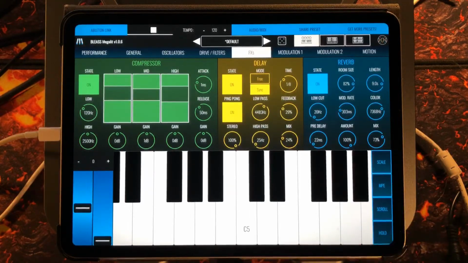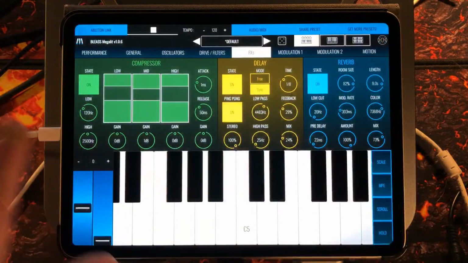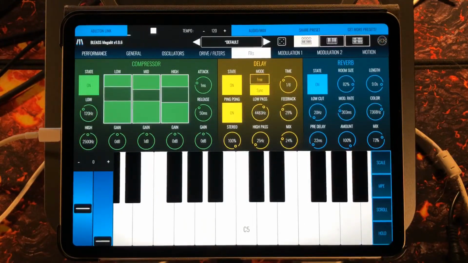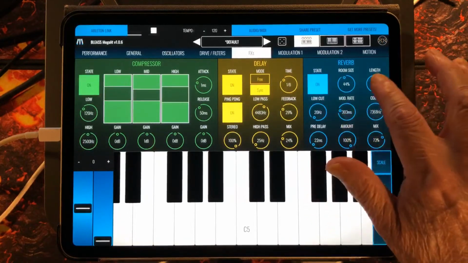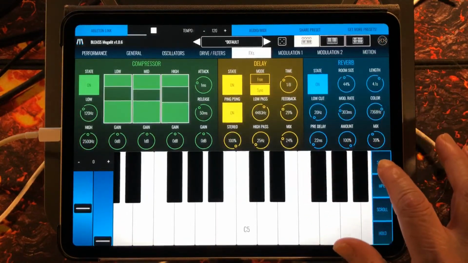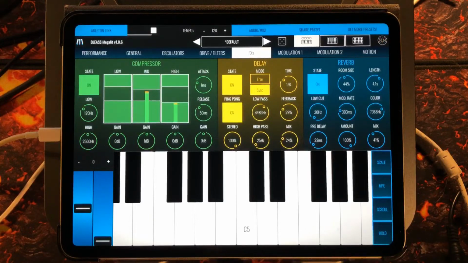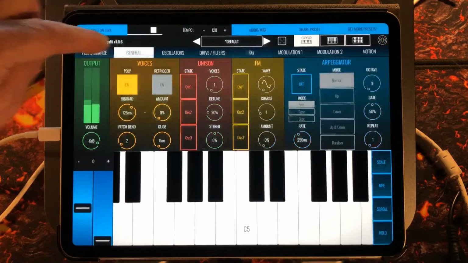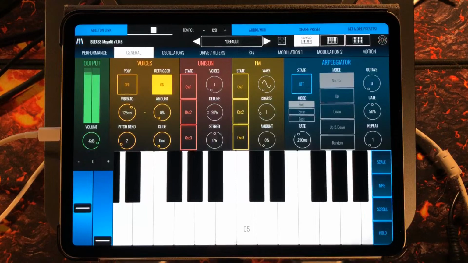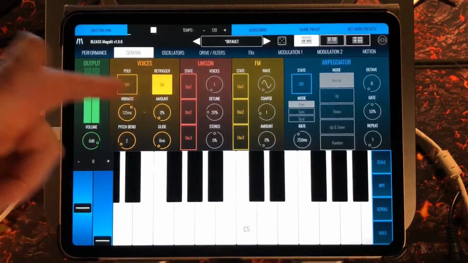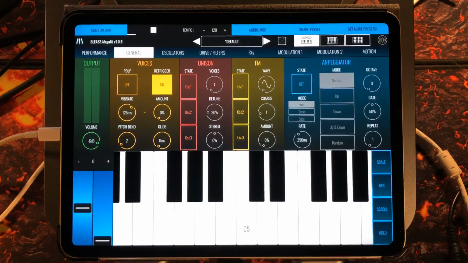Okay, and then we go into our modulations. But first of all, because I'm making this initially a lead sound, I'm going to turn the room size down a little bit and the length of the reverb, and obviously turn the mix back. I'm going to go back to general here and switch poly off. So now I can only play one note at a time. This is the vibrato, so pitch bend, mod wheel.